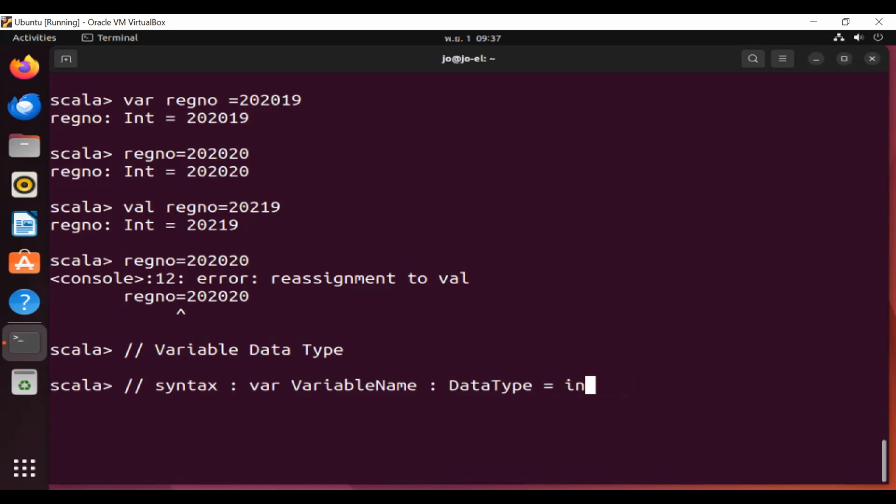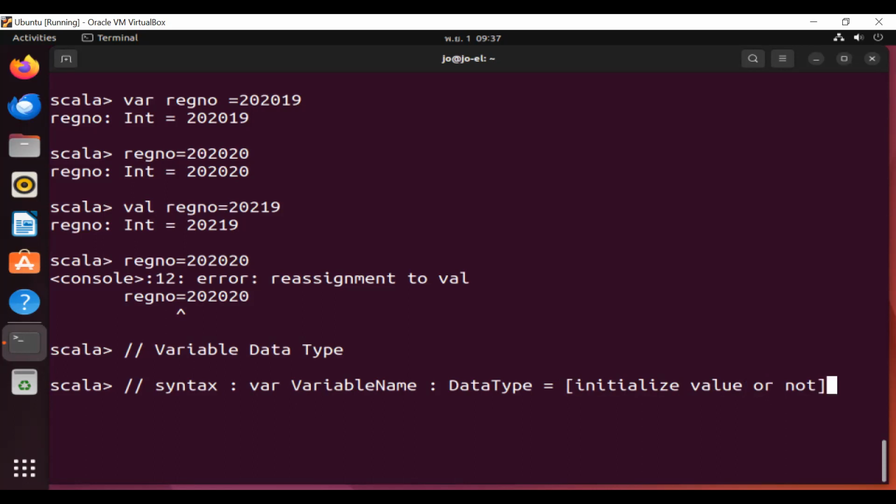You can put an initial value or not. This part is optional, right? So this is the way we assign the data type.